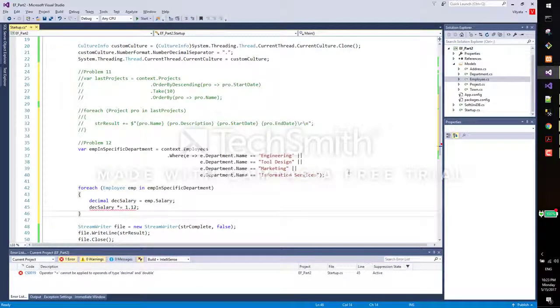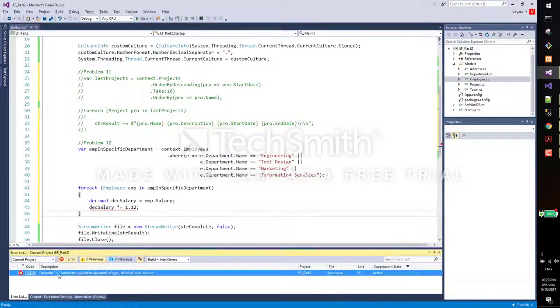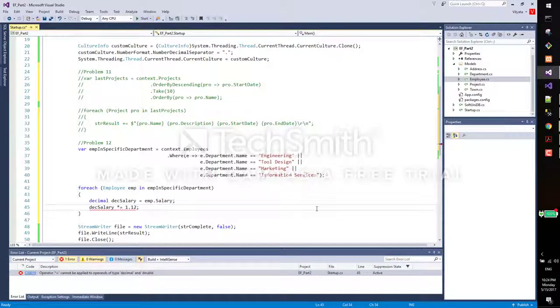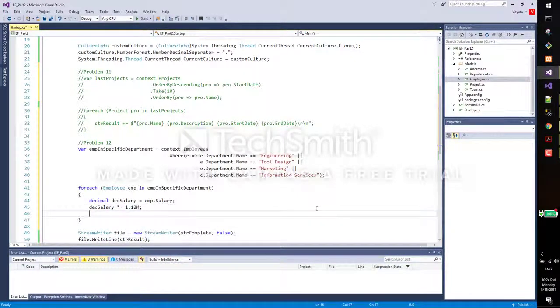See, it doesn't allow us to do this because operator star cannot be applied to operands of type decimal and double. But if we simply write here M, wow, it's magic. We say that it's going to be decimal as well. So it realizes that this 1.12 will be decimal and everything is like a dream now. Employee salary is the decimal salary.